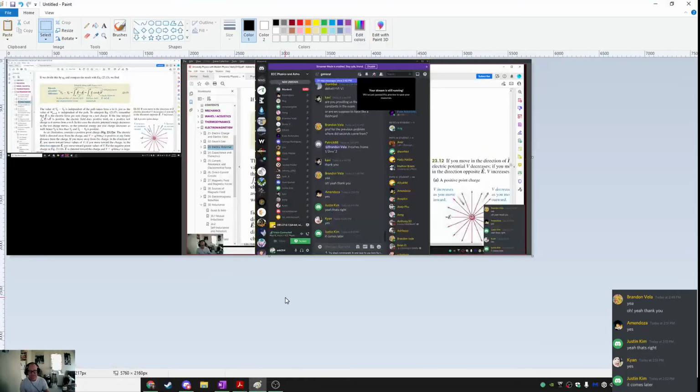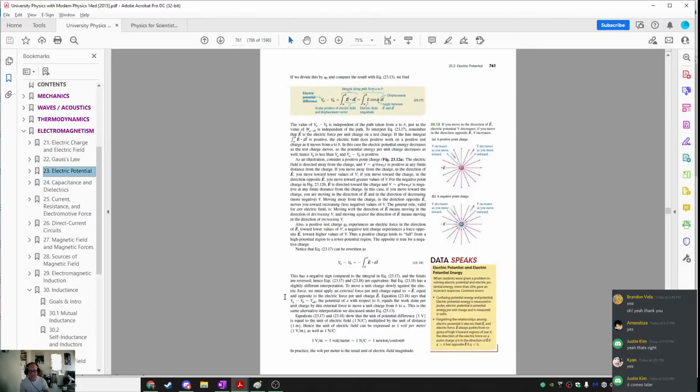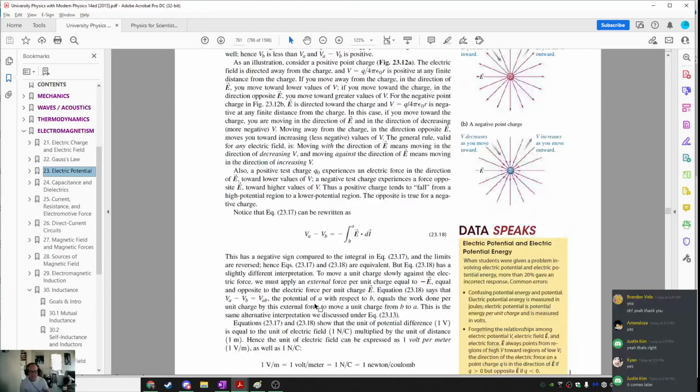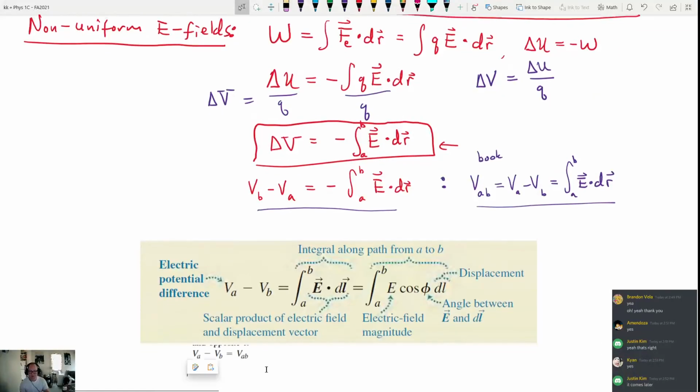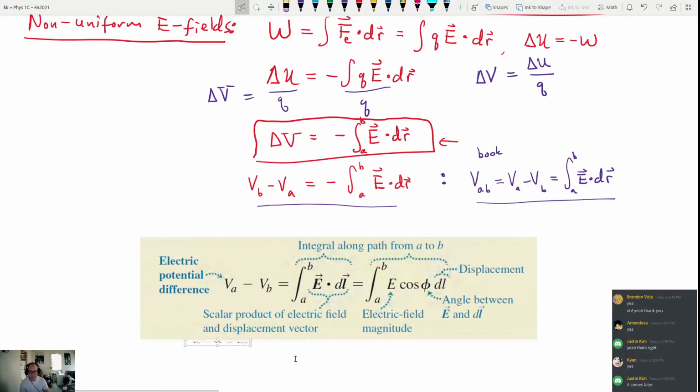The other piece that you're going to need to know for when they ask questions in the text is right here. It's kind of hidden. This book is so annoying. So again, I'm just going to print screen and paste it. I'm going to use exactly what they say, because I don't want to have any chance of copying it down wrong. All right, now let's see if I got it right. VAB is defined as VA minus VB. That's correct. And for them, VA minus VB is equal to the integral from A to B of E dot dL.